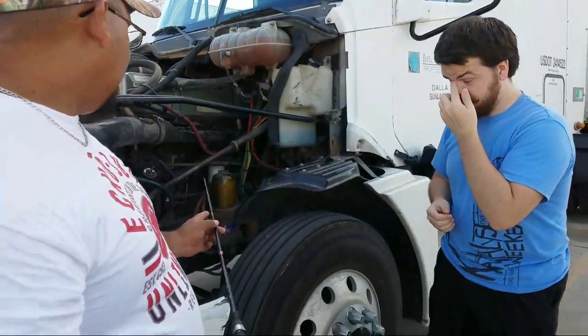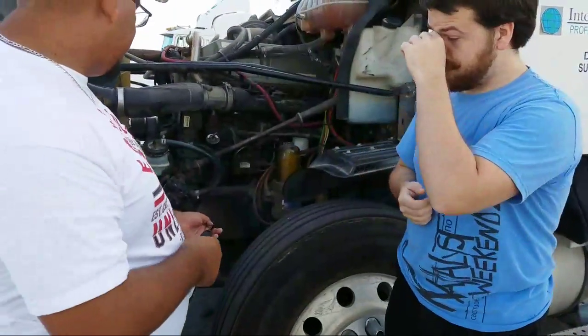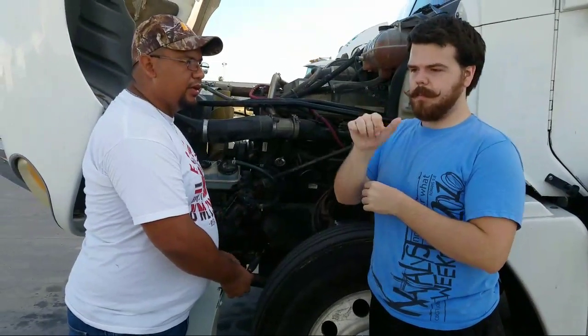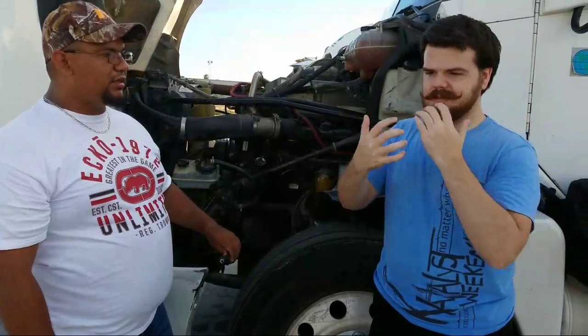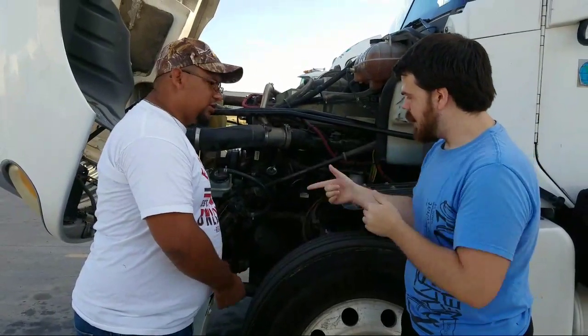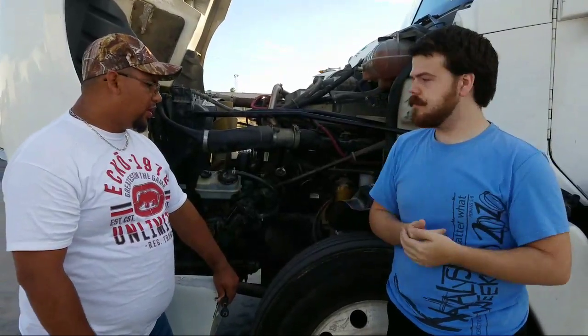Now we have two more parts that we have to finish off. We have the suspension. We gotta move this here a little bit. The suspension parts would be right here. The suspension parts would be the frame, not cracked, bent, no holes, and no illegal welds. Okay. From there we have the lift spring mounts. Properly mounted, not cracked, bent, or broken.